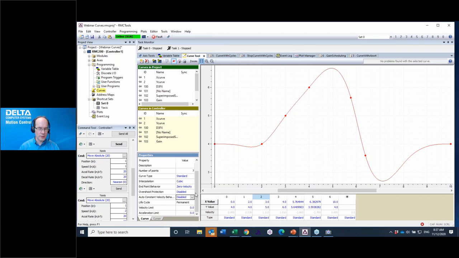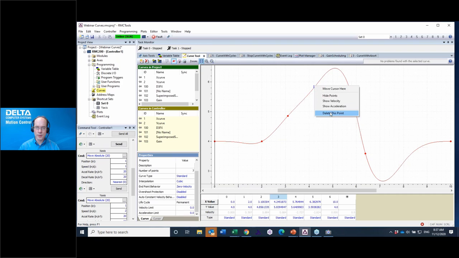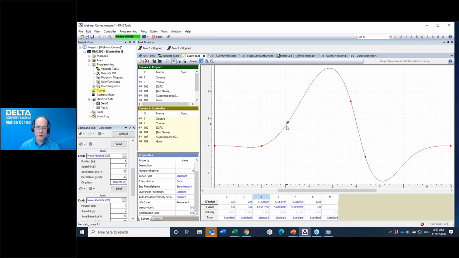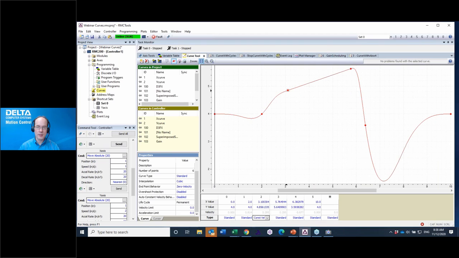If you do actually want to do a straight line, what I suggest instead is to look at an individual point. Let's delete that point here, delete that point. So this point here, I can go to it down in the spreadsheet view, and on the type, I can choose constant velocity, and that means there'll be a straight line from this point to the next point.